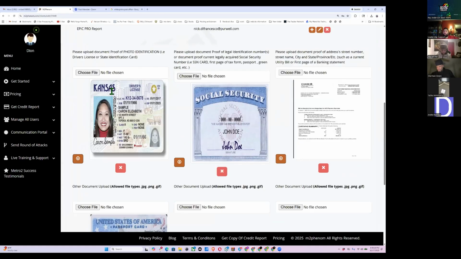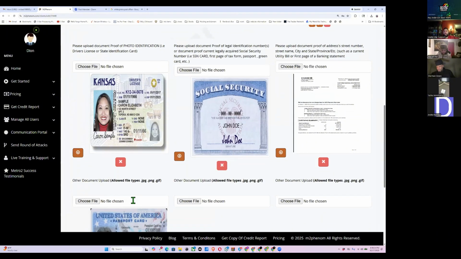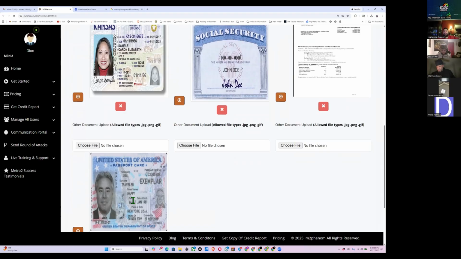So if this is what you have, then utilize it. But if you have a passport or a passport card, utilize that. It's a better thing. Ladies and gentlemen, I don't carry an ID anymore. It sits in my car because that's the only place that it's supposed to be used. Stop carrying around your ID. Your ID is meant for when the cop pulls you over, to show that you have taken a driver's test and you are able to drive a motor vehicle. That is not your identification. Why are you handing them things that show where you live?